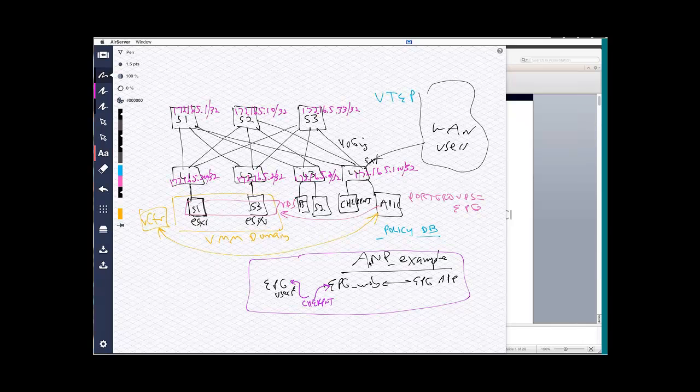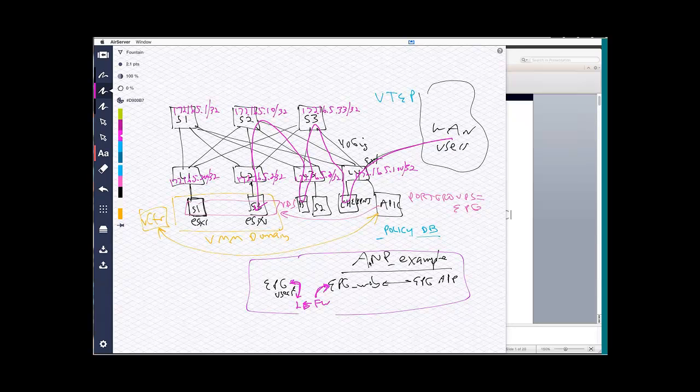And so you could even say, I want the traffic to flow not only through a firewall, but in that service graph, then I wanted to hit the load balancer. So the traffic comes in from the WAN, goes through the firewall, then goes to the load balancer, then hits your web server.